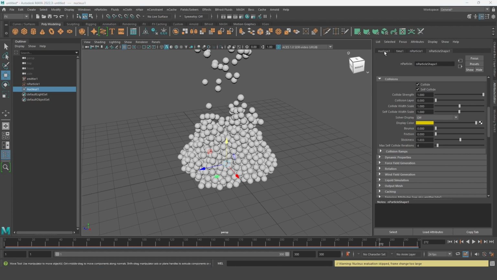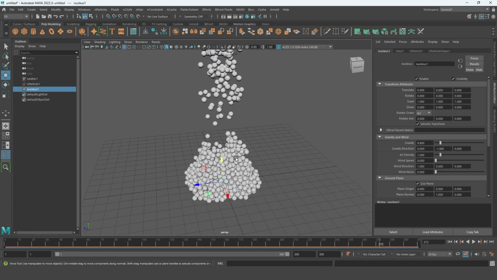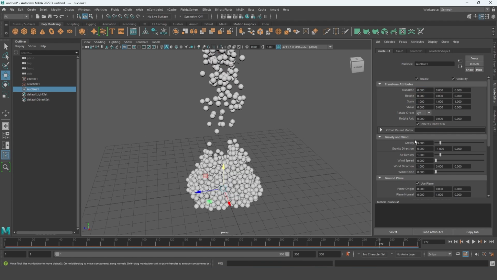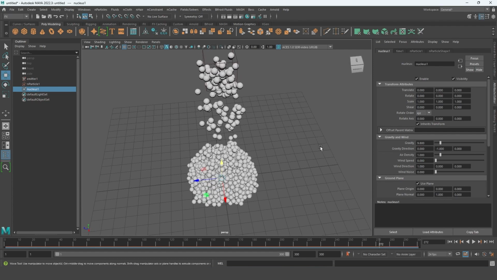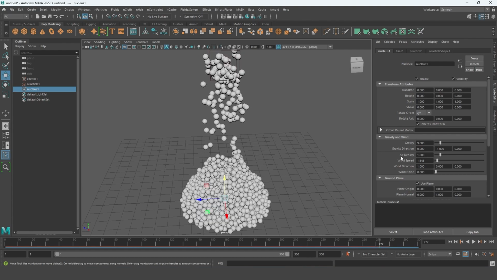You can go back into the nucleus setting. You can change gravity. 9.8 is always the default Earth gravity setting. You can change the wind speed of this nucleus system here.